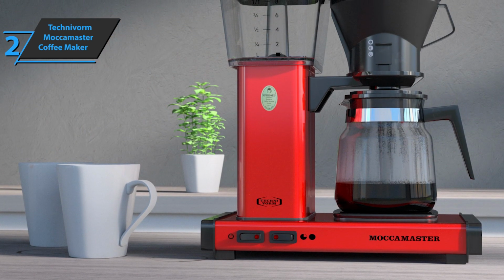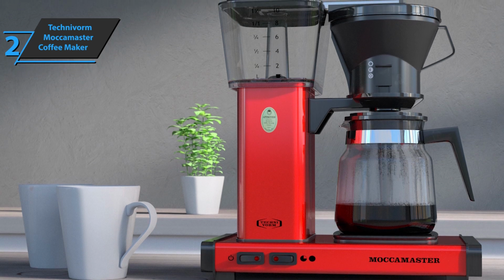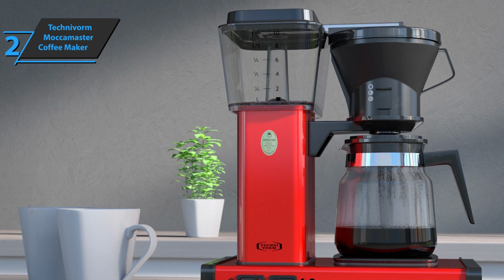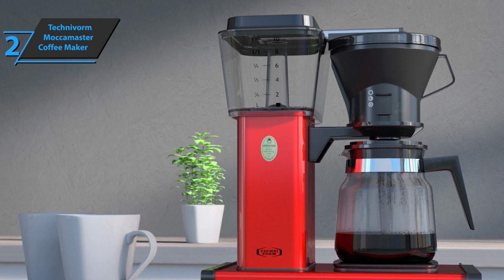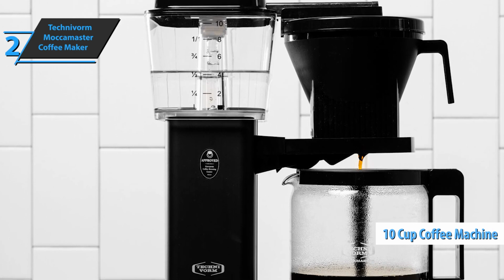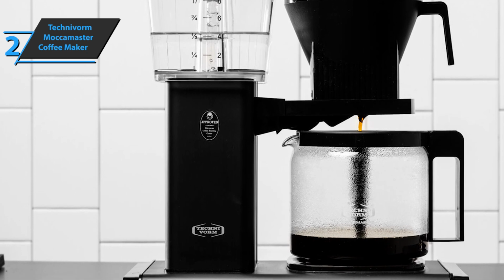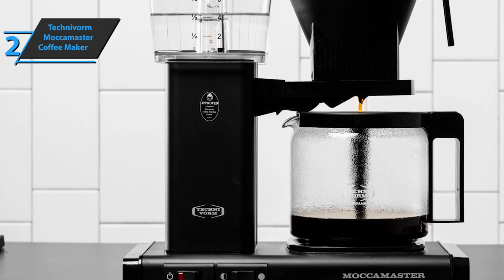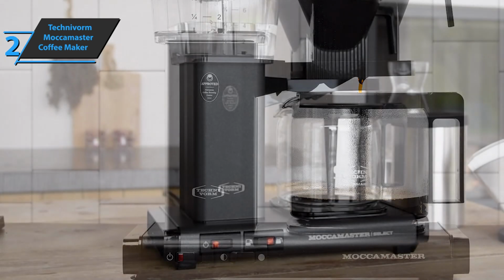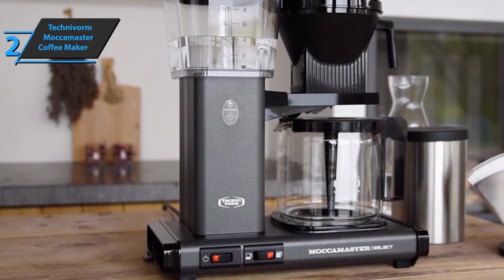It's become very attractive to users due to its elegant design that maintains a somewhat traditional style of old coffee machines, but with completely modern lighting and color that will not go unnoticed in your kitchen. It has a large capacity, up to 10 cups of coffee at a time. And thanks to the innovative selector switch, you can also choose to prepare only half a jug instead of the whole jug, which takes only 5 cups of coffee. No matter how many you prepare, the end result will be the same, delicious taste due to the optimal temperature and the copper heating element.